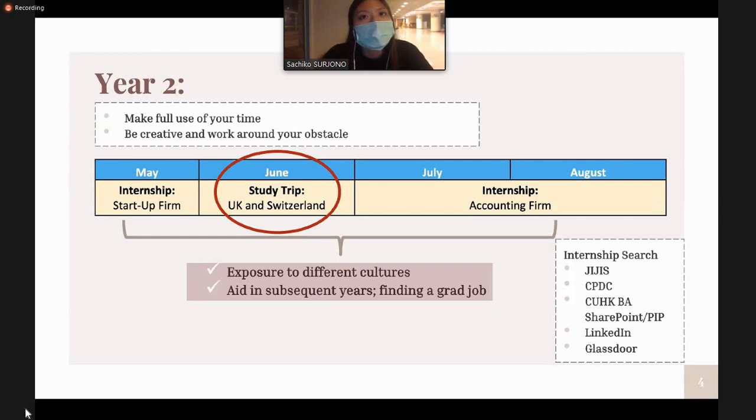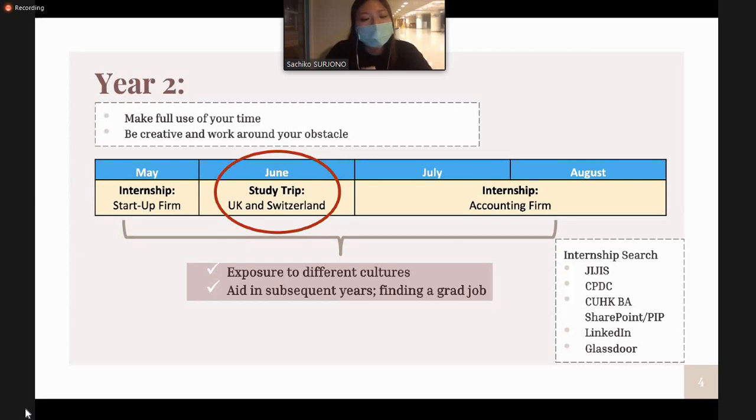My study trip was mandatory, right? It was required by my department, by my program, so I didn't have a choice. But what I did was there were actually a lot of tasks, including a lot of pre-trip tasks before I went. We were already given things that we needed to read up on for the study trip itself, because over the study trip, we went firm visiting. So we went to different companies. And for some of the companies, the university would like us to showcase our skills. So they would give us a case study, and then we were supposed to present so that we can boast ourselves to the different CEOs, different officers. And that was one part.